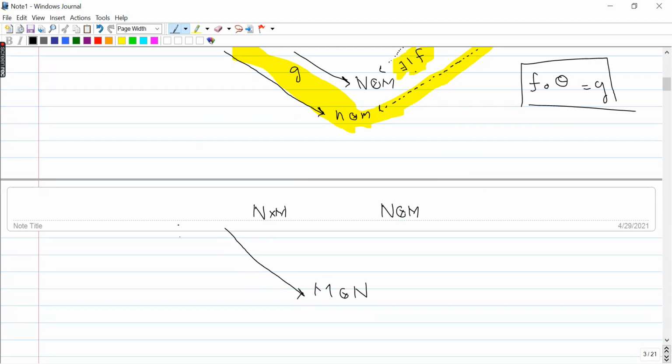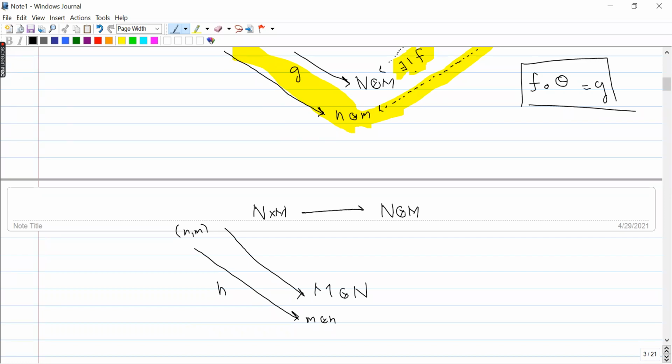Say the map from N cross M to M tensor N, let's say this map is equal to H, and one can prove that this map is a bilinear map.